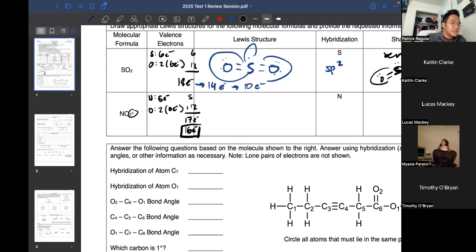All right. So central atom, nitrogen, and it needs at least 1 sigma bond with all the other atoms. That's already 1, 2, 3, 4. We have 12 left. We make these double bonds. Another 4, 8 electrons left. 1, 2, 3, 4, 5, 6, 7, 8. That uses up all of our electrons.